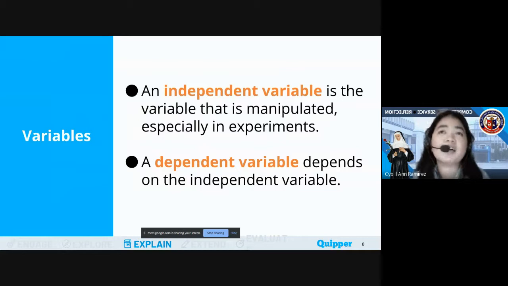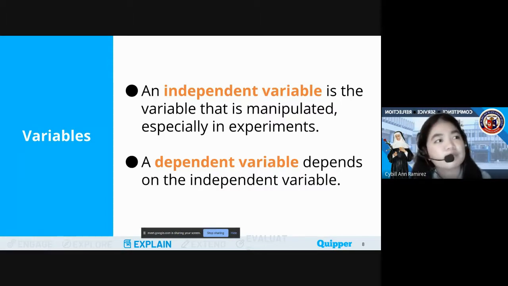Okay, so the most common thing you will hear in research class or modules is that they will really ask you: where is your independent variable? Where is your dependent variable? That is the most common, especially if your approach is more like correlational or cause and effect kind of study.